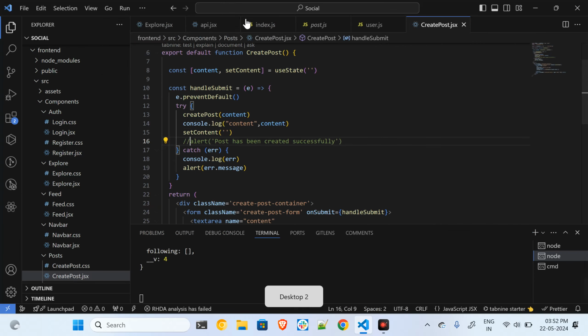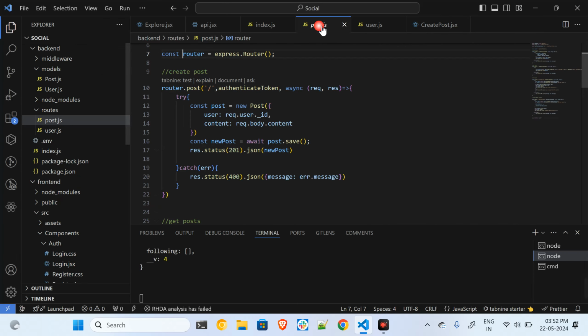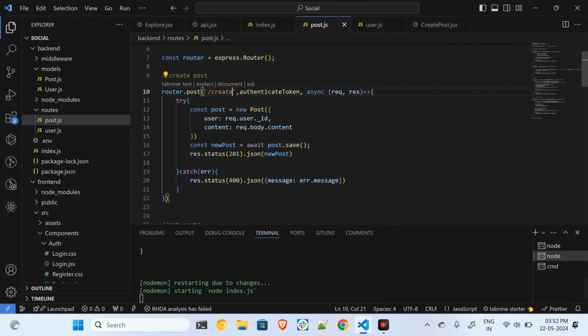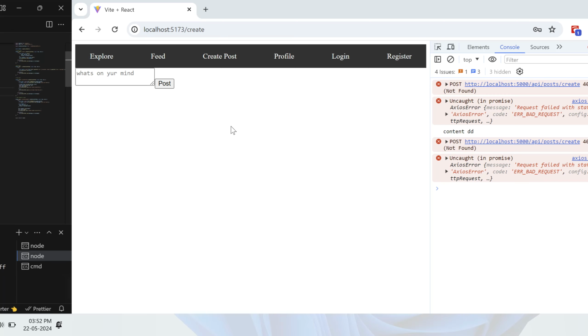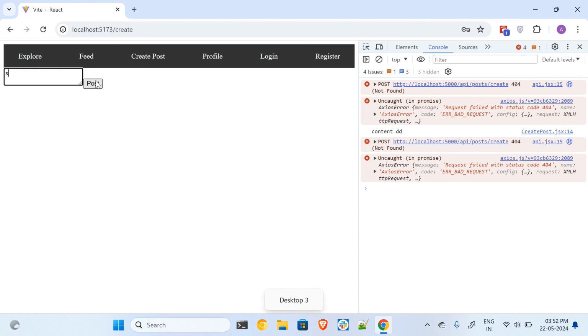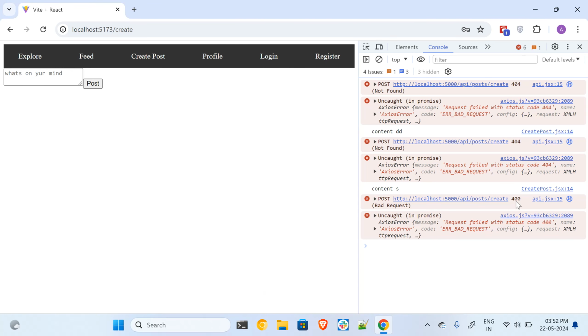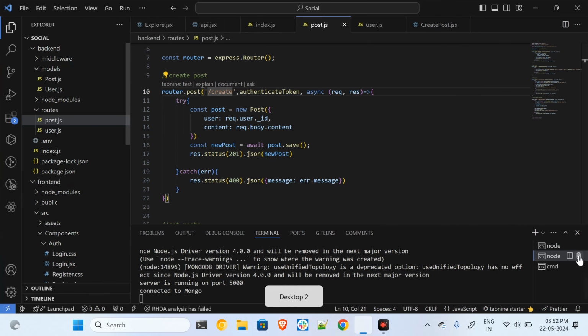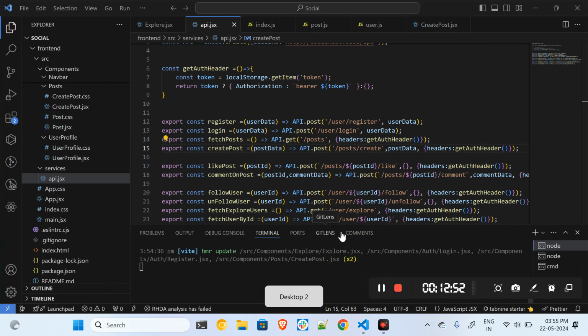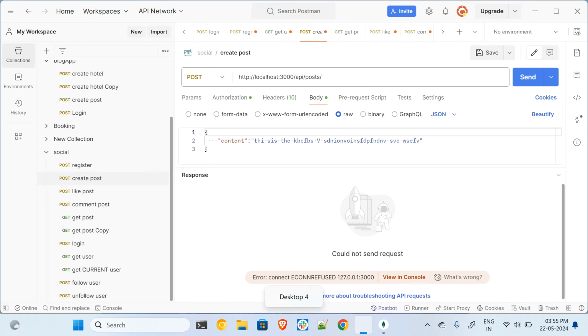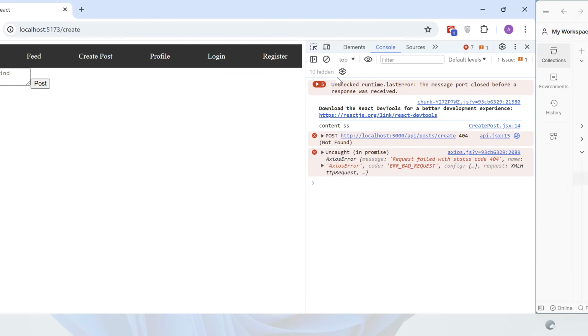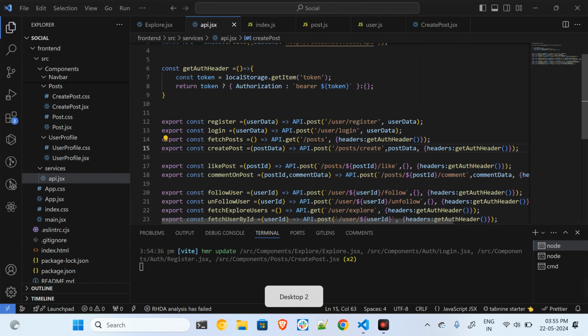Okay, so that request, what's the issue? Let me just check the endpoint in Postman. So this was the endpoint with /api/post. This was not there.